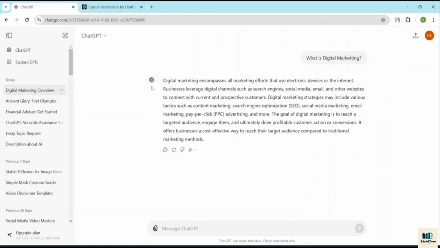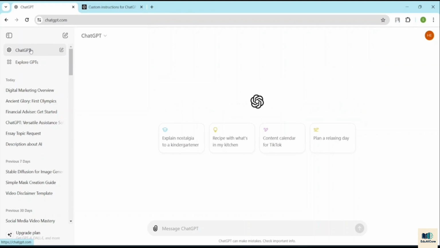If you're working on ChatGPT on a regular basis, you can just go to chatgpt.com and bookmark it. Just click on this plus icon and click on done.